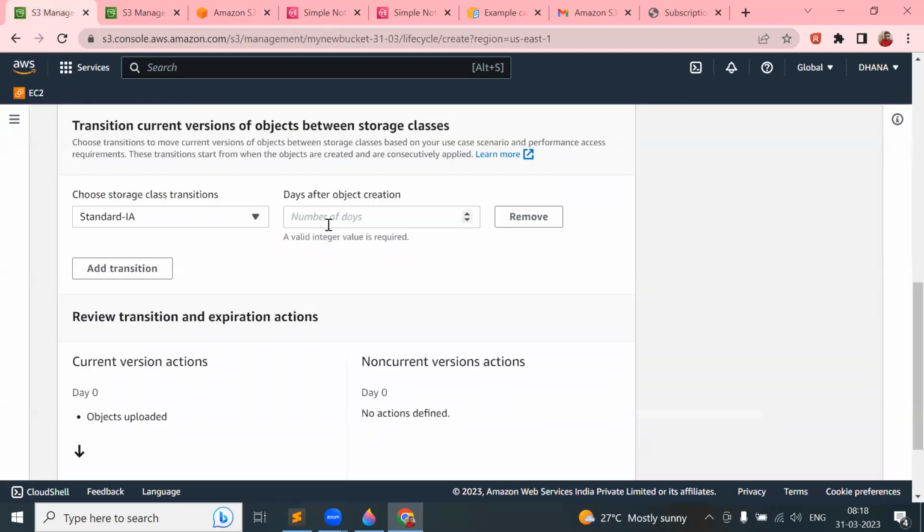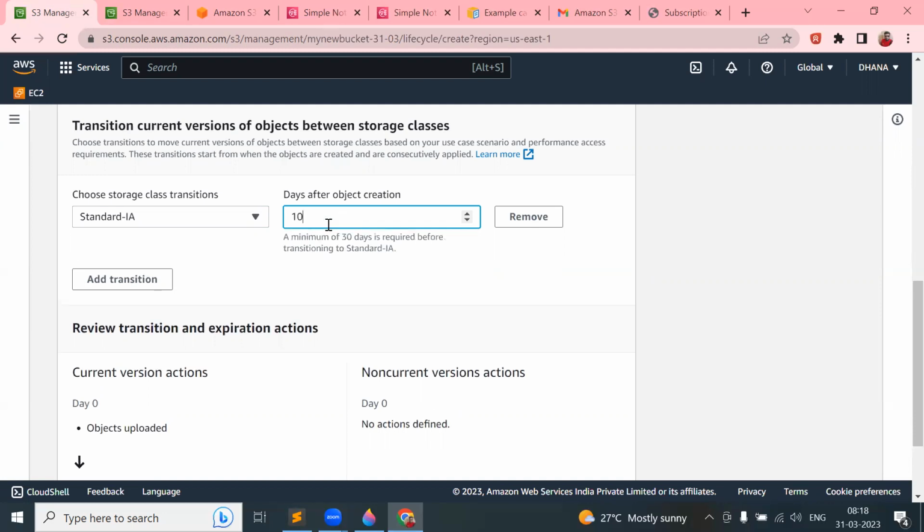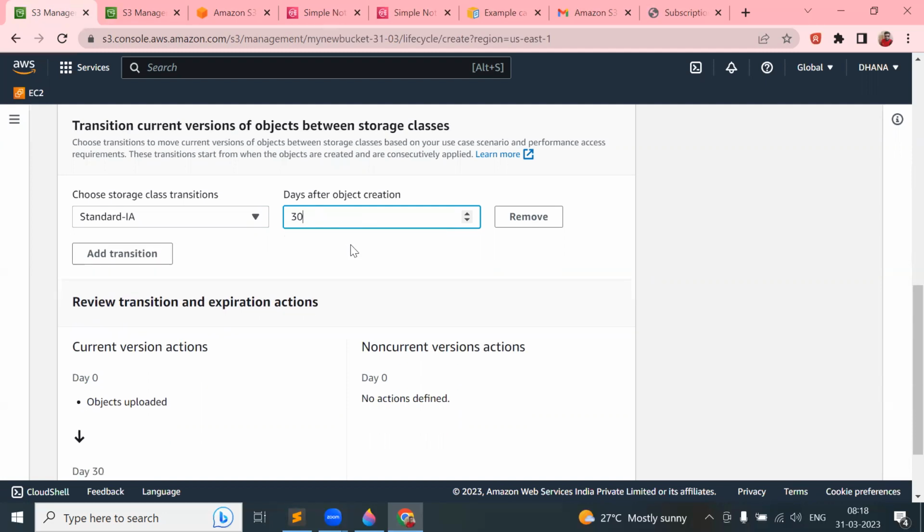So if I choose that, it is asking me: if you're not accessing the objects in your S3 bucket for more than a certain number of days, move to standard IA. I can give 10 days here, but it is asking me to give a minimum of 30 days. So I'm just passing 30 days.